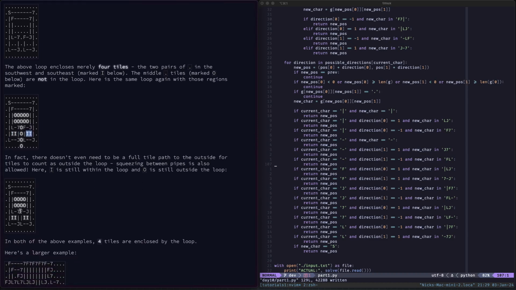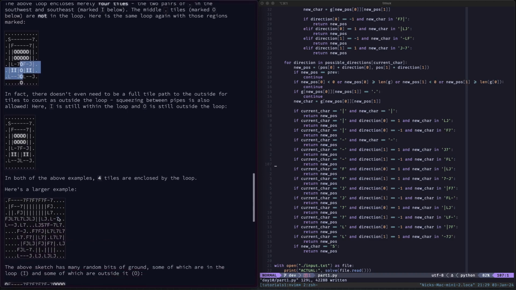However, if we take out the zeros in the middle here, we're then left with no gap. Still, this is the same thing.